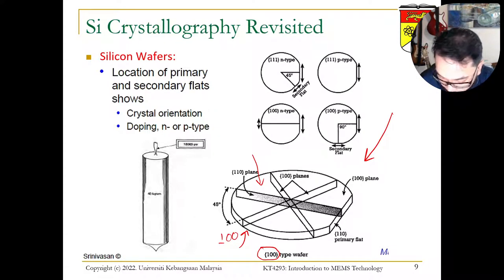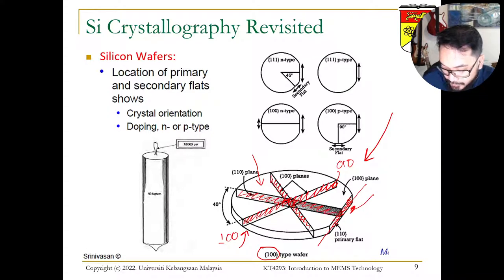And then if you cut it in half exactly at this plane, then that plane is also in the 100 family. It may not actually be 100, it can be like 010, but this is still the 100 family. Then you can have the 90 degrees of that, which is this plane. If you cut at a certain angle here, parallel to the 110 plane, then here this plane is 100, and 90 degrees of that, which is this one, is also the 110 plane.